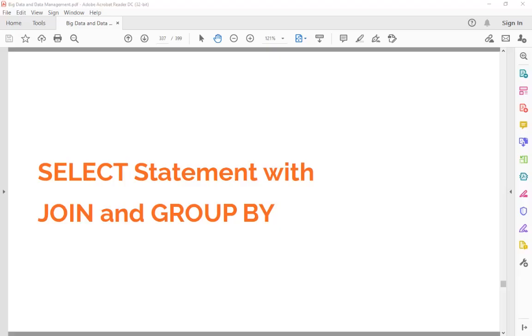So let's take a look at the select statement and how it works when we combine join and group by together. Join is arguably the number one used feature in select, and probably the number two is group by. When you combine join and group by, you will be able to put multiple tables together and perform a lot of aggregations. This is what SQL is very good at. And actually, SQL is being used in the real world.